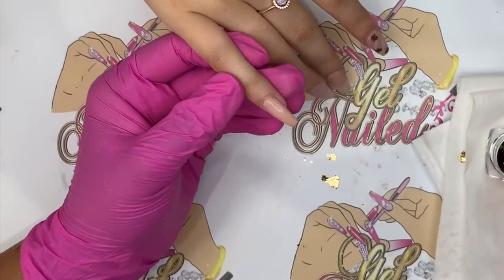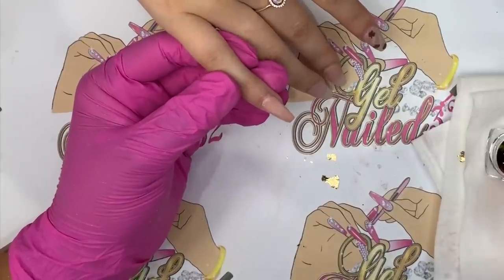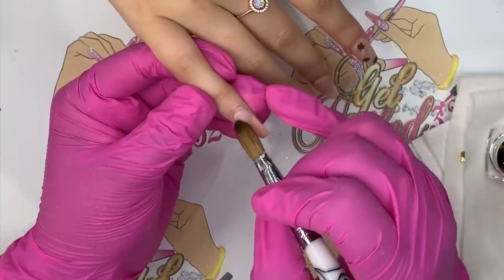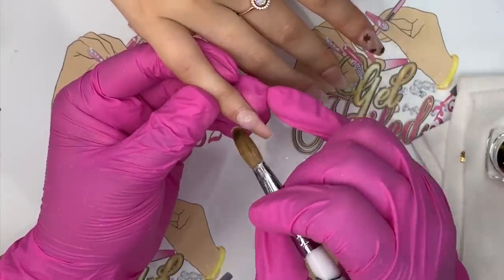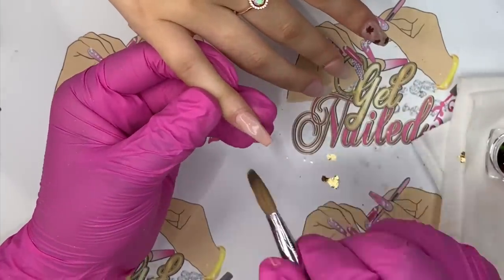Alrighty, so we applied the bead of the nude on the pinky. And again, another thing that I really like about this is that it's so pigmented, so we don't have to add so much acrylic. Like one bead just gets the job done. So now we're going in and encapsulating this with the clear.